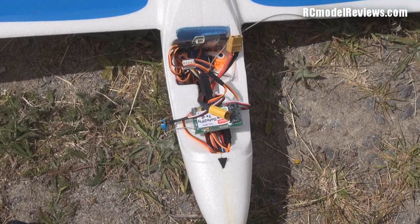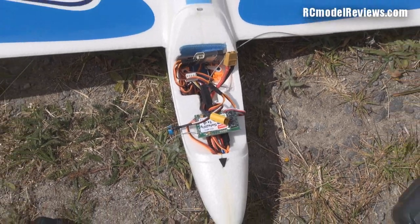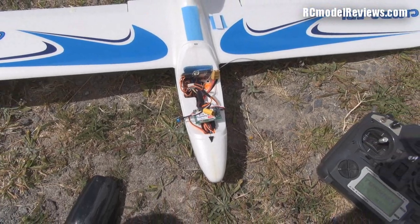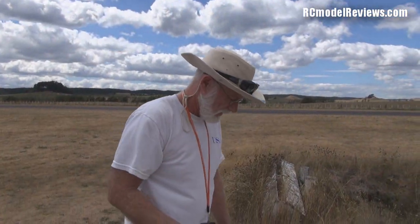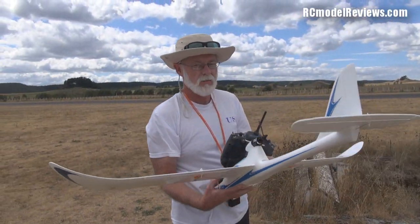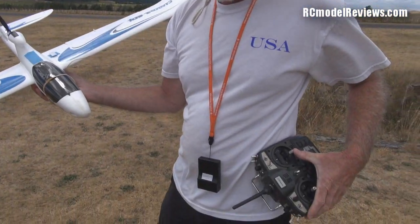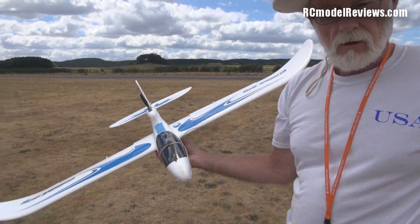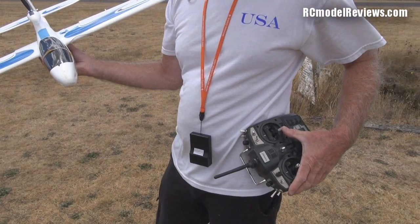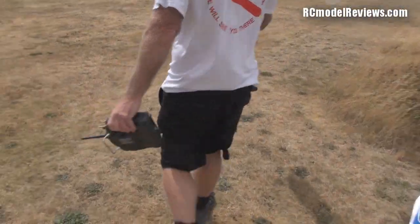Okay, here we are outside and the wind's blowing a gale. You can see I've got everything bodged in here, just squeezed in — so if it works here, it'll work anywhere. I'll power it up and we'll go for a fly, see what happens. Got the AXN, got the thing. Hopefully you'll be able to hear this over all the wind noise — when I move the throttle it should enunciate to me.